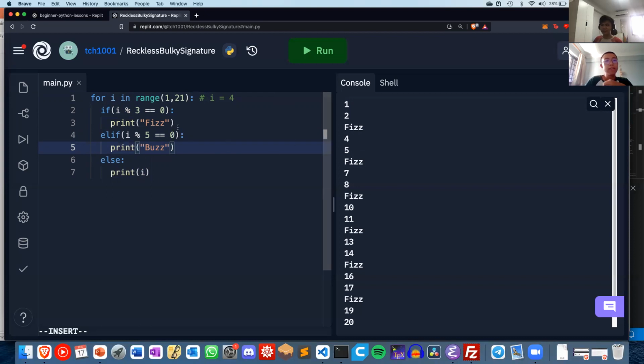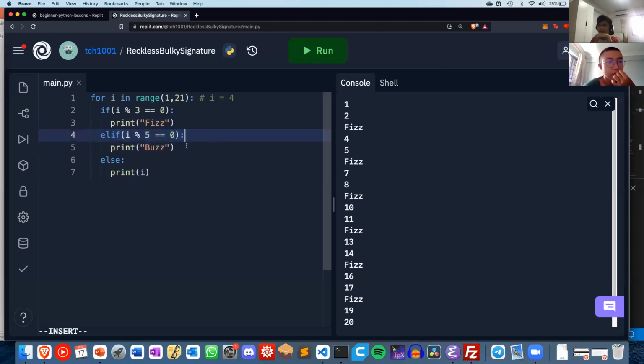Oh yeah, because what you see on the screen is what is printed. Yeah, and for example, i equals 3 will give you, we print fizz to the screen. So instead of saying 1, 2, 3, you see 1, 2, fizz. Okay. So you want to guess what... So you now can... you added another conditional. Correct.